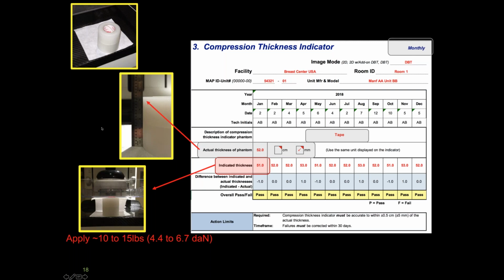This is important, and the reason why thickness indication is important for digital systems is because that is where the AEC systems begin to choose the target filter and kVp for choosing the right dose. So thickness indicator is kind of an important thing for digital systems, which is why we have included it. So basically, come up with a Phantom that you can put in the drawer, in this case 2 rolls of tape, and you just measure it once a month to make sure it's accurate.